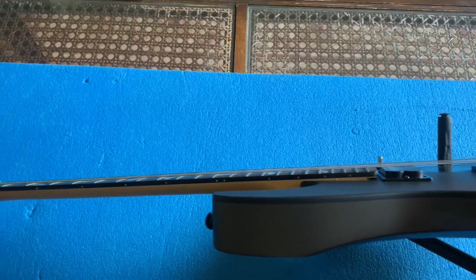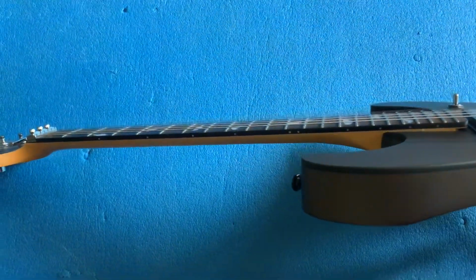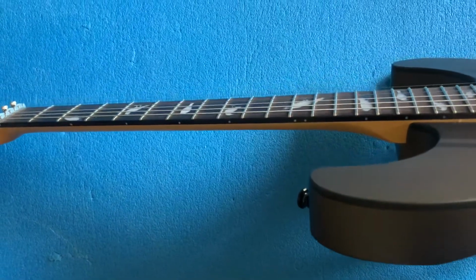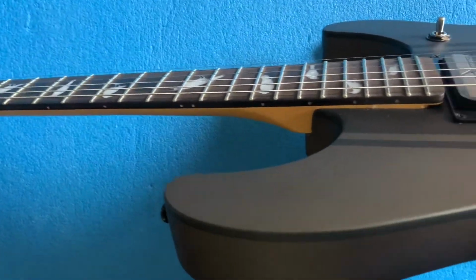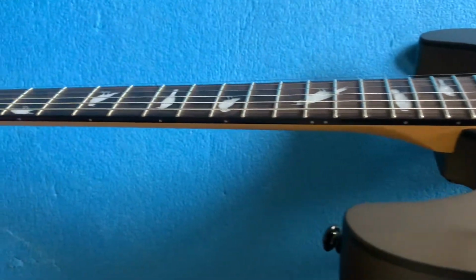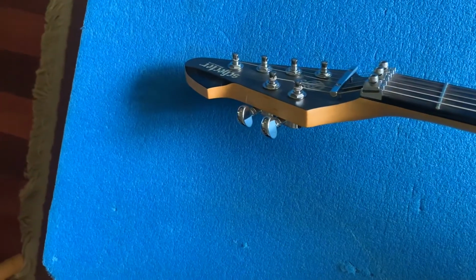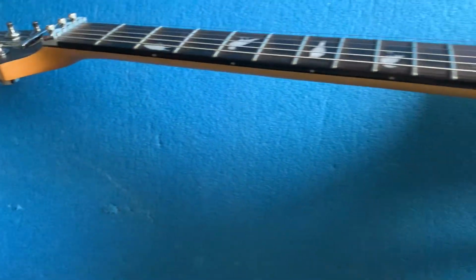22 frets, extra jumbo. I don't think they're stainless steel or anything. That didn't happen when this was made yet, the craze like it is now. Fun to play.